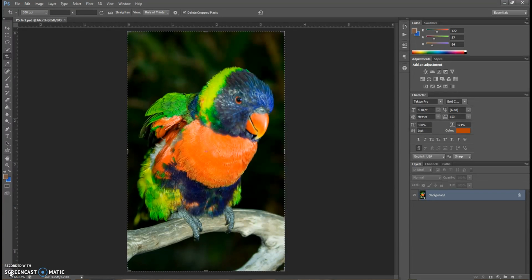Okay, so I'm just going to talk a little bit about the Photoshop workspace for those of you who may not be familiar with Photoshop or have never worked with it before. So Photoshop is a photo editing software, and in a nutshell, what Photoshop gives us is a ton of tools, commands, and panels that allows us to edit and manipulate digital images. Now, digital images are the ones that you can get from a digital camera. You can scan in a photograph, or you can create an image from scratch.